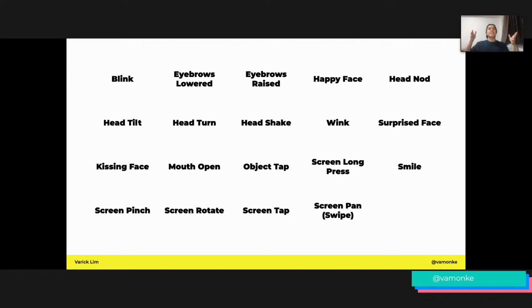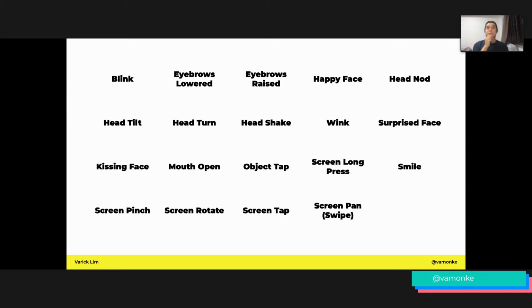So you can see this list here. It's not the complete list, but these are most of the interactions that Spark AI provides. Most people familiar with Spark AI will be familiar with these interactions. And there's a lot of cool stuff here. When I was scrolling through, I was quite excited. You can categorize them into facial interactions, so eyebrow, wink, mouth, and then there's the head position or rotation, your turn, tilt, and whatever. And then there's another one which is touch gestures, which is your typical tap, swipe, that kind of stuff.